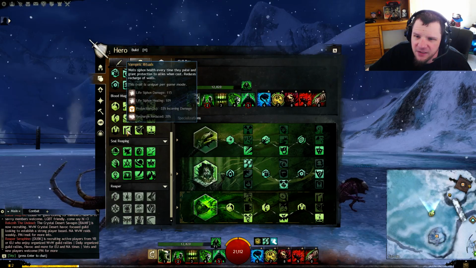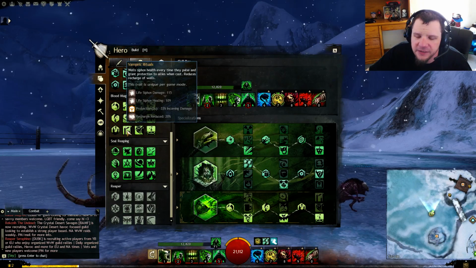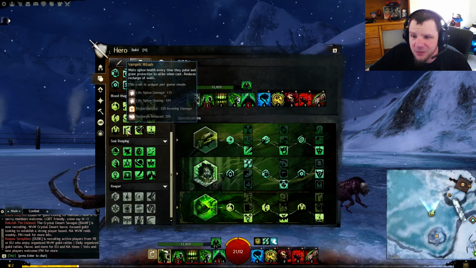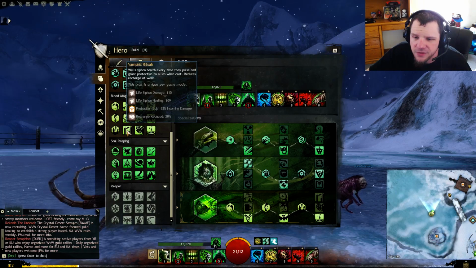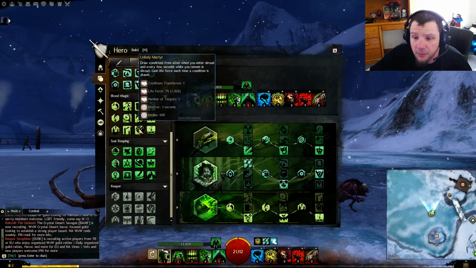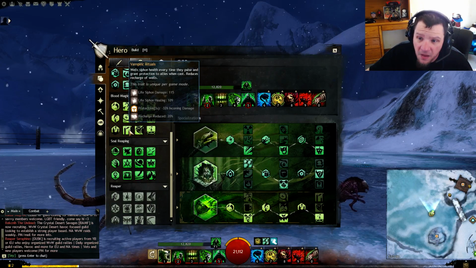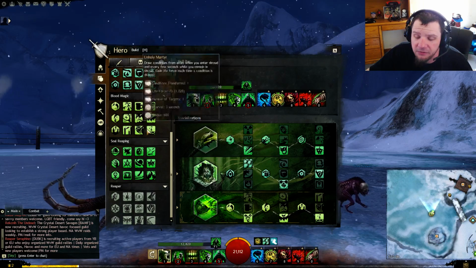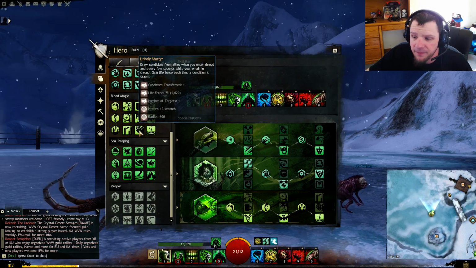Vampiric Rites: wells siphon health every time they pulse and grant protection to allies when cast, and it reduces the recharge of the wells. So if you're using a lot of wells, it could be fun to use in combo with that, because they siphon health every time they pulse and grant protection to everyone nearby, and it reduces their recharge time.